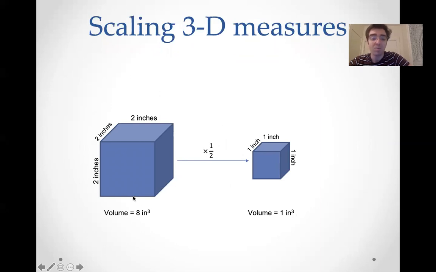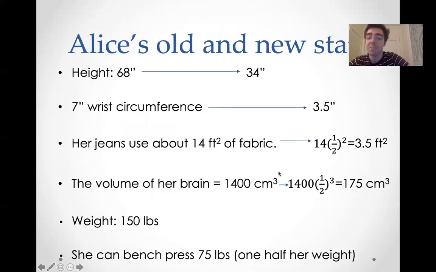Okay? So when we went from a three-dimensional object and scaled it down by a factor of 1/2, we actually had to multiply that scaling factor, that 1/2, 3 times. 1/2 times 1/2 times 1/2. So 1/2 cubed. So notice that what we're doing here is multiplying by this scaling factor, this thing that is affecting only the one-dimensional lengths, raised to the dimension that we're interested in. So 1/2 to the third, 1/8. So if I want to get the volume of her brain, that's going to be her original volume of her brain multiplied by the scaling factor raised to the third power, okay?